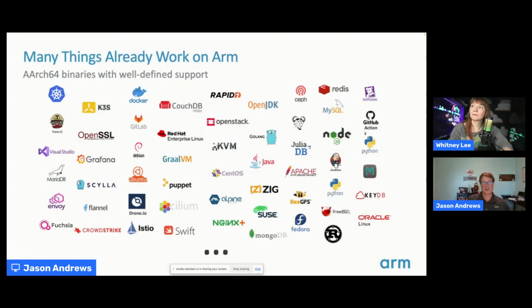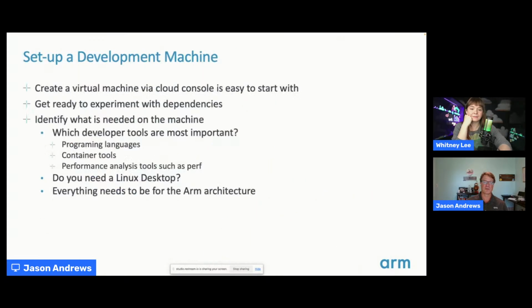So the good news about the ARM architecture is lots of software already works. In fact, I would say most software already works. But as a developer, if you've been working in a single architecture for a long time, this might be a little bit new to you, and how to migrate and how to think about having multiple architectures in your environment. So that's what we're going to talk about today. I'd really encourage you, if you haven't spent a lot of time with the ARM architecture or any time, the best way to get started is to just get a machine, right? There's lots of ways you can get a virtual machine, whether that be on your laptop or in the cloud. There's different places you can do that. And then I would just ask you to experiment with your projects, your dependencies, what kind of things work.